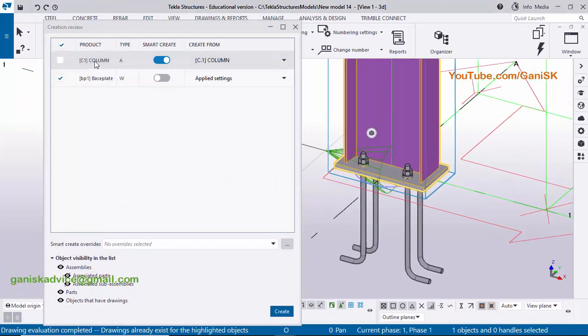You can see in this list also we have two drawings, capital C1 and BP1, but capital C1 is already created, so there is no tick here, and this also has a tick mark because it's already created. So now we're going to create only the BP1 single part drawing. Then click on create.